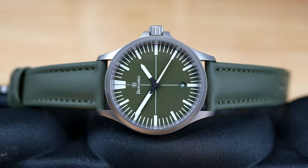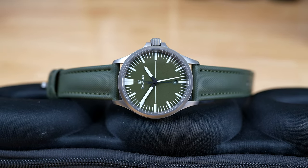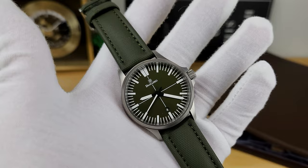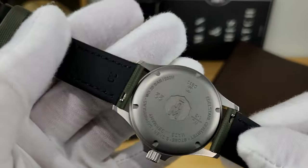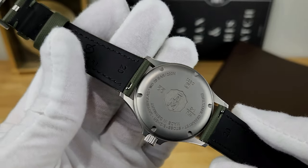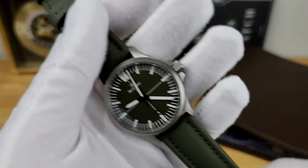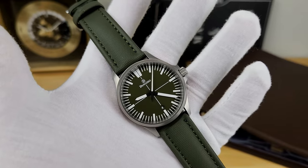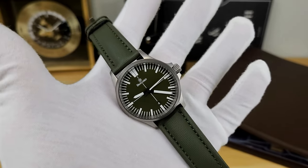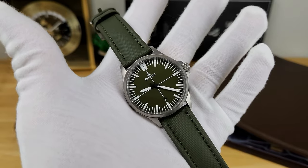Let's quickly transition and talk about this Damasco DS-30 with the olive green dial — it's the wind-up edition. I think this olive green sailcloth strap pairs really nicely with any type of field watch or mil-spec watch in general. This one is only a 20mm lug width, and you can actually get these straps in a number of different sizes: as wide as 22mm, and also in 21mm, 20mm, and 19mm. In terms of pricing, these straps are only $50 US, which is significantly less than a lot of other sailcloth strap manufacturers out there, and you're getting fast and free shipping within North America.